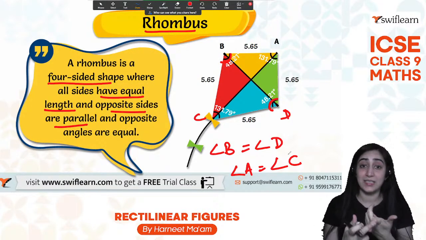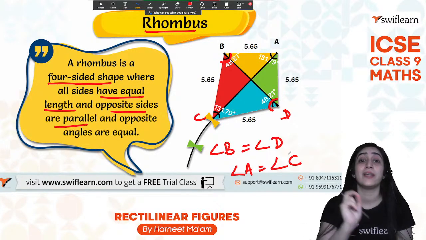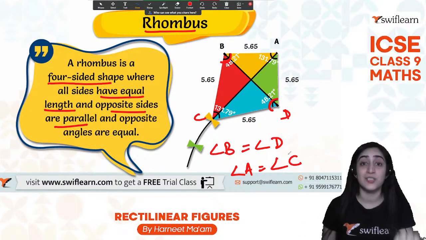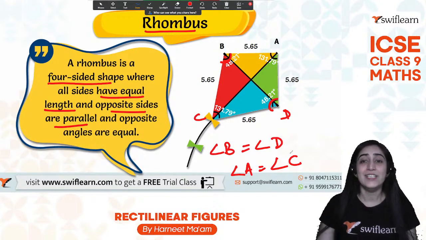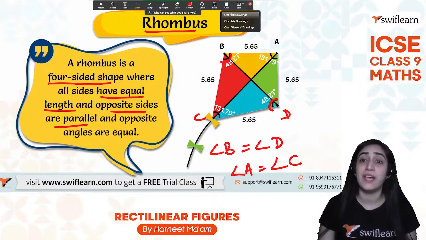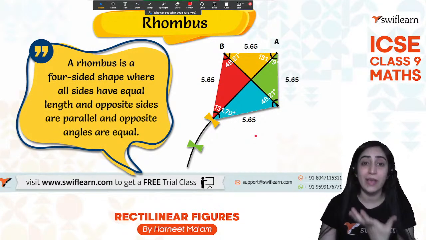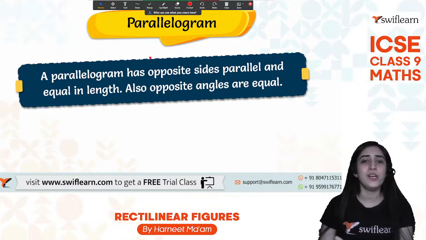स्क्वायर के अंदर सारे साइड्स इक्वल होते हैं, रोम्बस में साइड्स इक्वल होती है, बट एंगल की बात करें तो रोम्बस में ऑपोजिट एंगल इक्वल होते हैं, सारे नहीं होते. That is why we cannot say a rhombus is a square, but a square we can call a rhombus. All right. So these are the minor things that make it apart. ये छोटी छोटी चीजें ही एक दूसरे को डिफरेंशिएट करती हैं, जिससे हमारे को easily समझ आ जाता है. All right. Moving on to the next one.